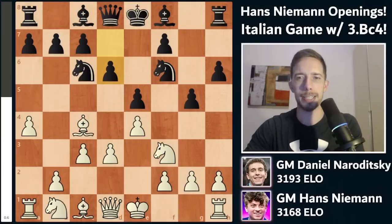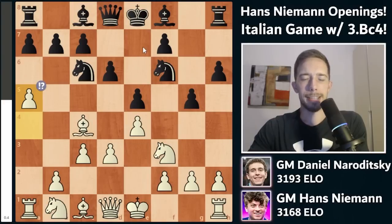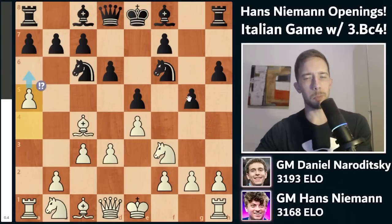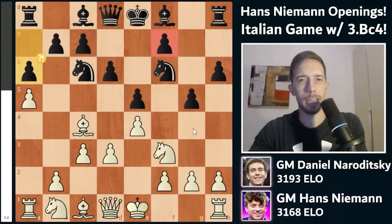And here, once again, Hans Niemann, a5, pressing on the queen side. And now Daniel, he decides it is time to block the pawn immediately. There will be no a6 idea like we saw Hans play against Magnus Carlsen earlier. So here, a6, blocking the pawn. And this move looks logical, but there's one big problem with it. That is the pawn on the f7 square.